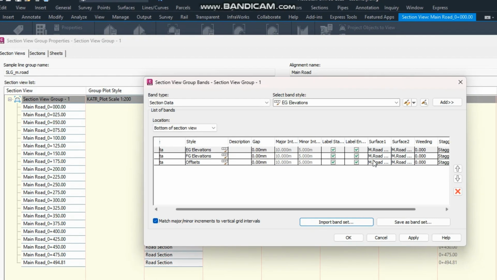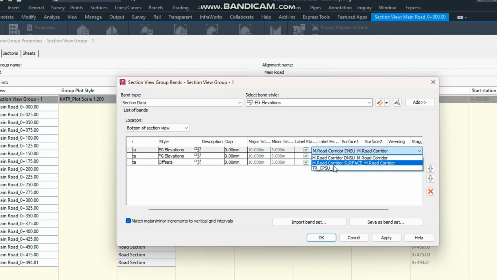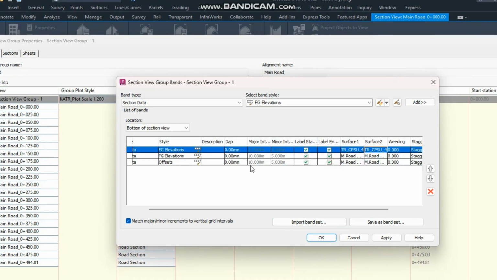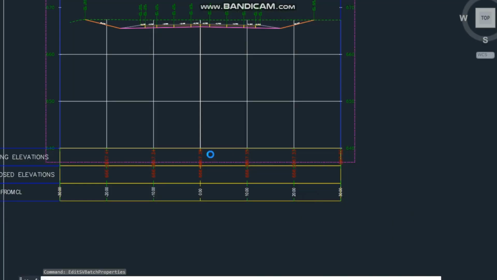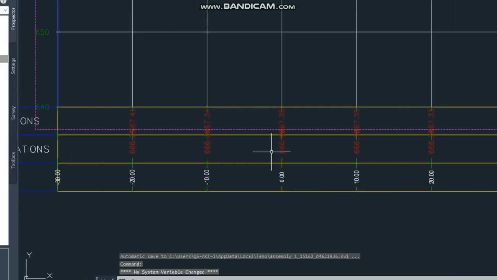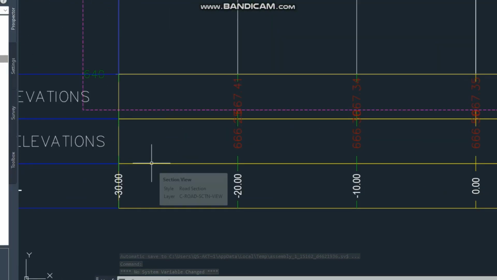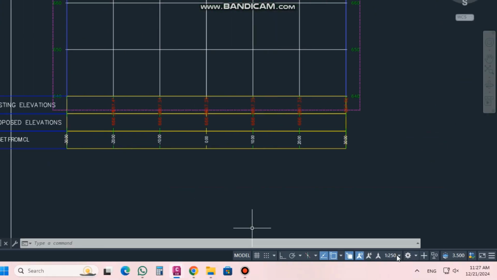If you change one, the whole will be changed. Okay, if you change the scale, click on this and it will adjust like this. You can refresh here if you make some changes. The graph you can remove or you can add to this one.